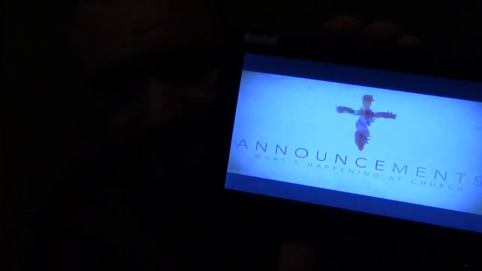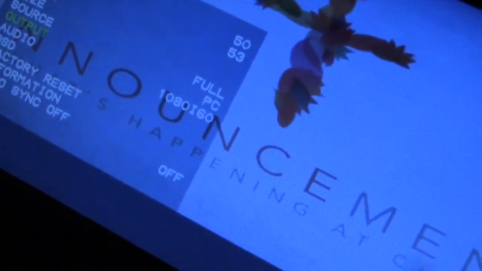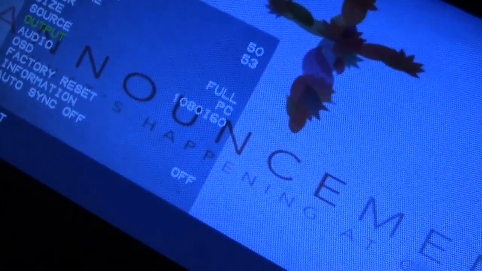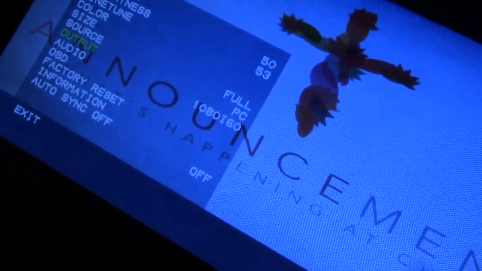That's what's on the screens. So that's what I should be seeing. So I'll go back into the menu and change this to 1080i 60. Enter. The speaker goes crazy on this thing. Alright, so I press to confirm, and as you can see, I still have signal. And I'll even show you, if I can get it in, see, 1080i 60, right there. So this is my scaler menu, alright?